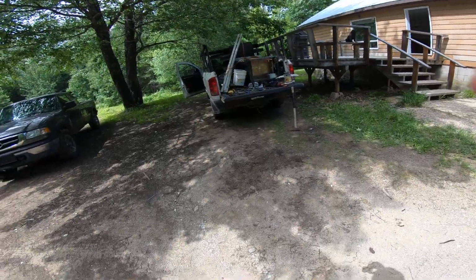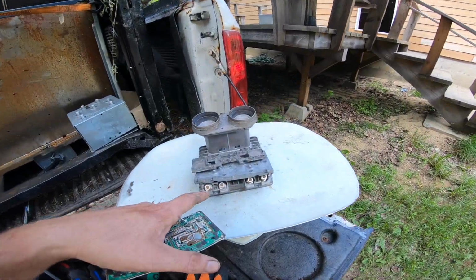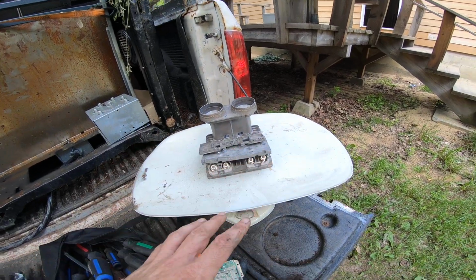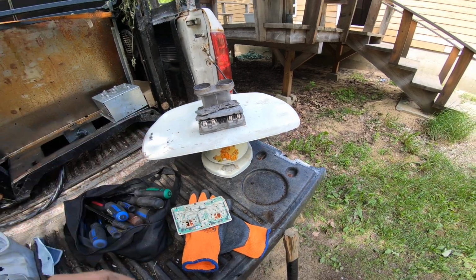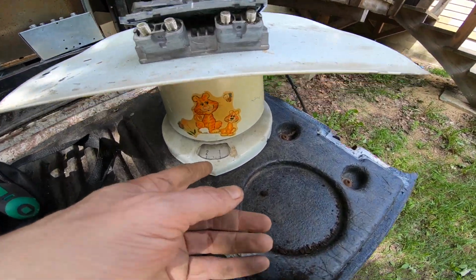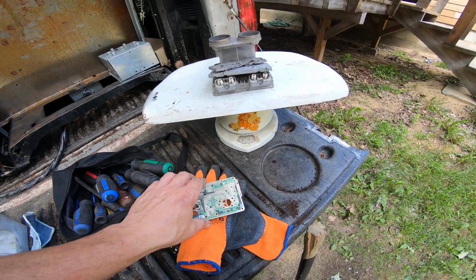I didn't have my drill, so it would have been quicker if I had. I spent a lot of time looking around for that. But if you had all the tools ready to go, you could probably process these things in under 5 minutes. So that's about a pound and a half of aluminum, give or take the accuracy of my scale. But yeah, there we go.